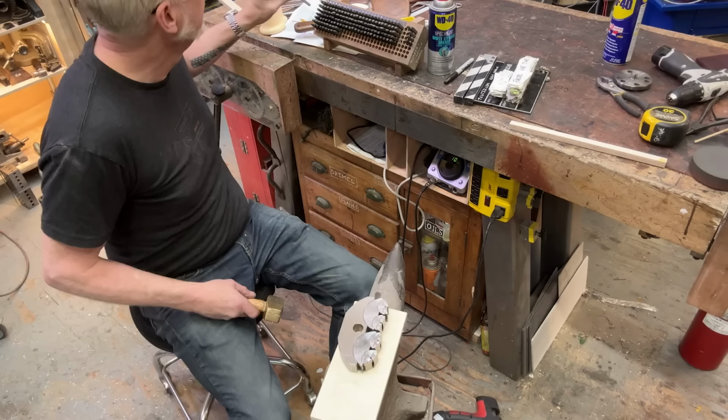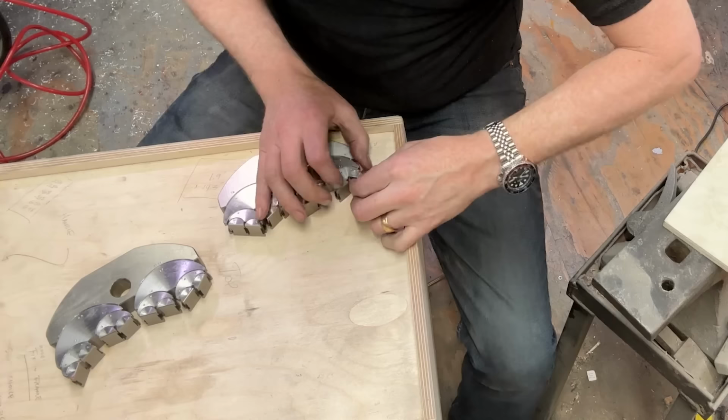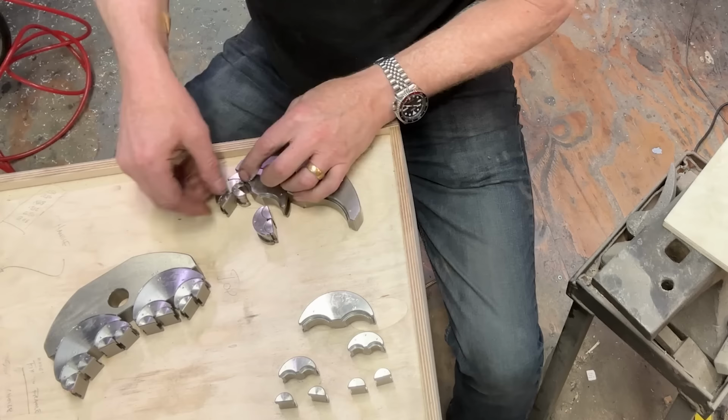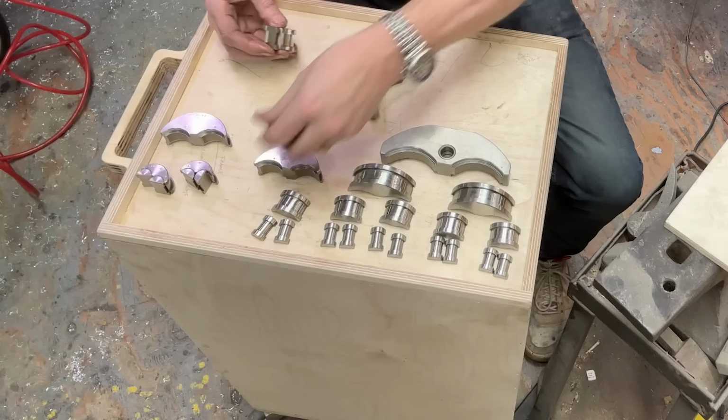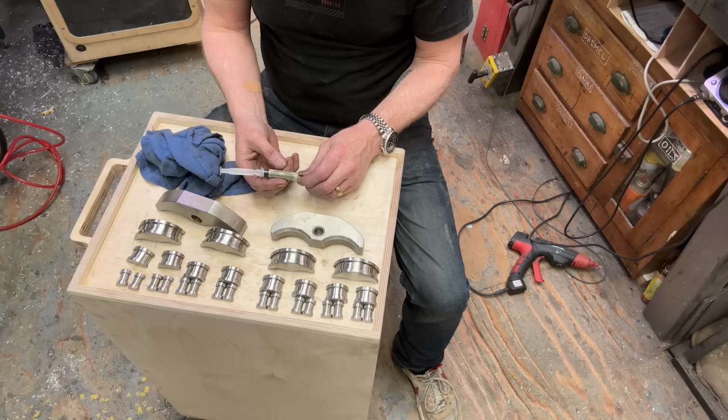That part's done. Let's put these back. Then we're going to start taking these apart. So, got this stuff here, this Tech Diamond Tool 1000 grit lapping compound.